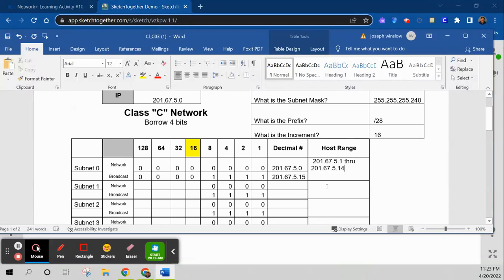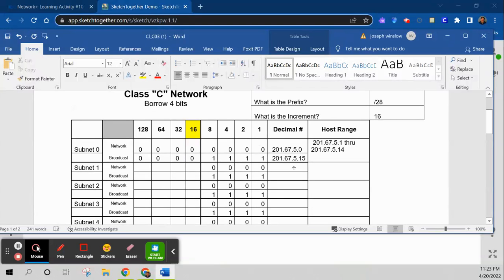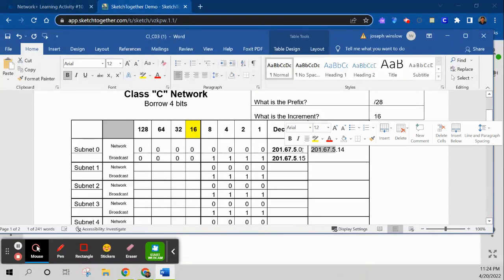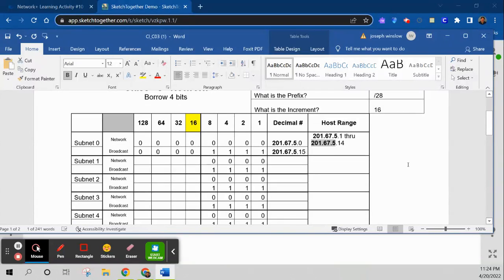From here on out, we're just going to make it simple. Everything else stays the same. All of this right here doesn't change. Just to make it easy to understand, if we're working in this kind of subnet, we're keeping all of this the same. That first 3 octets never changes. The last one does. So that's the one thing we've got to worry about.